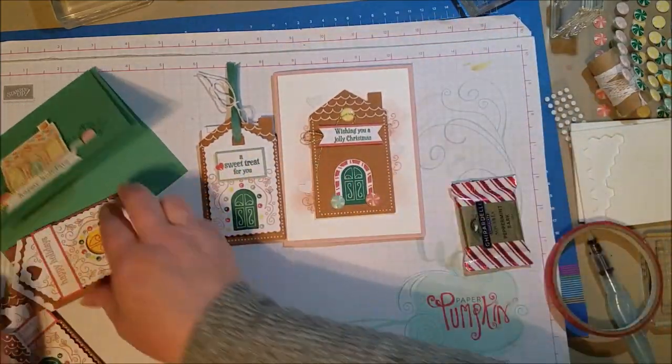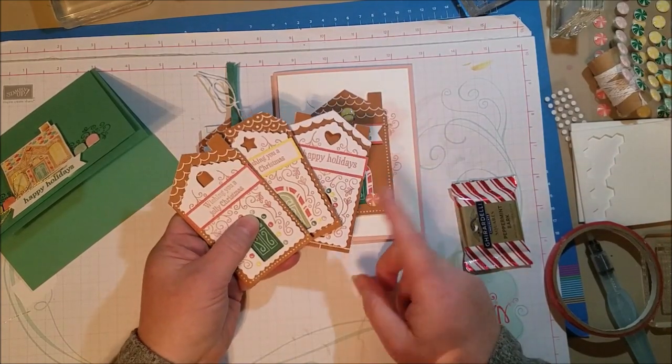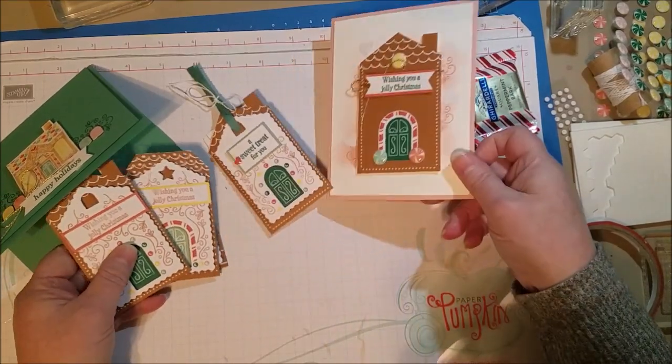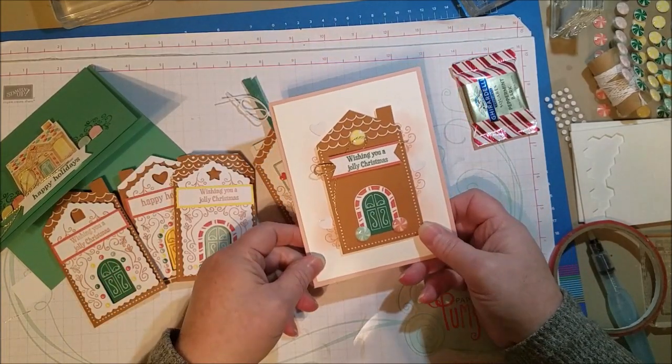So I just started playing around with this cute little kit, and I've already used up almost half of my little gift card holders. It's really cute, and I think that I might do more like this, with the gift card in there, because I thought that was really fun.